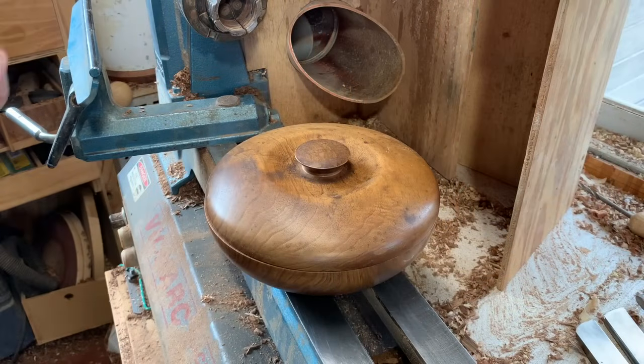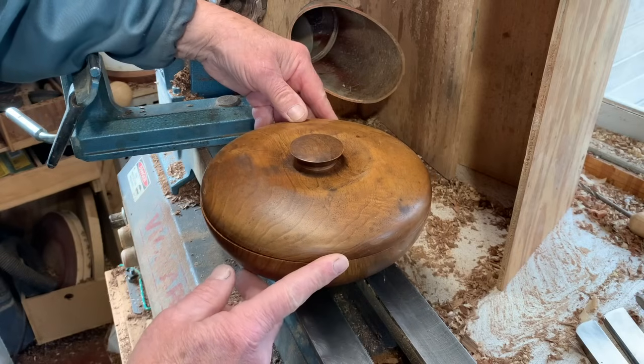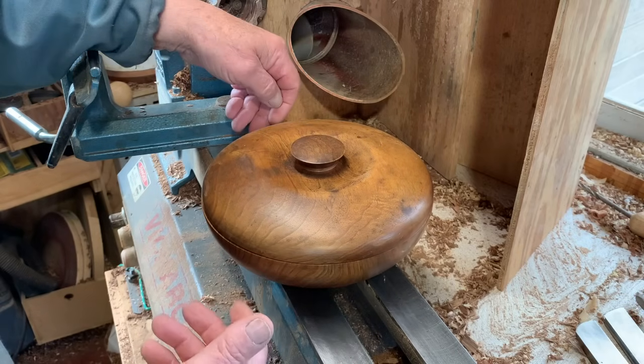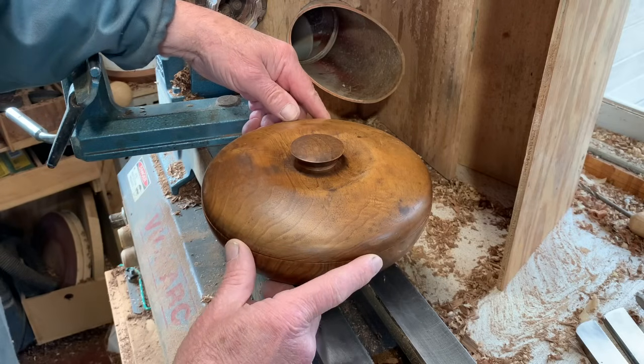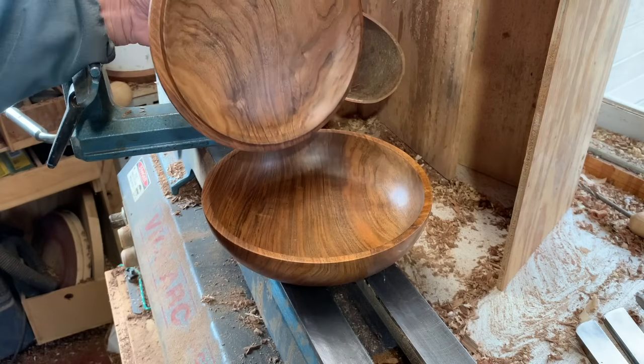I have a commission to make a box similar to this. Now this, in fact, has a bit of history. It's the first kind of major project I ever tackled. It was made in April 1970 for my mother's birthday, and it's made of walnut.